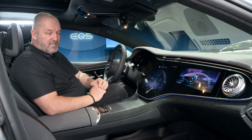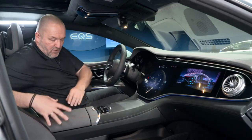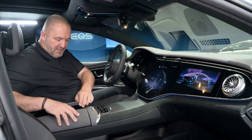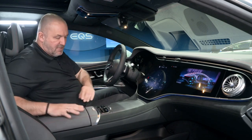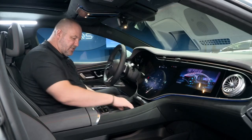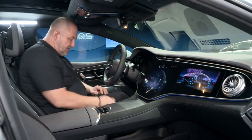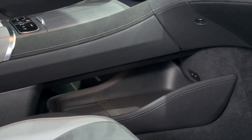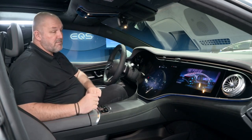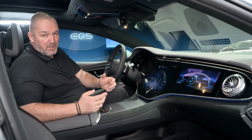And another eye-catcher is this center console here that really is hovering inside of the car from this armrest into the dashboard. And you do have loads of space here. This is typical Mercedes, so they split the armrest. But in front of it, you do find a big compartment with wireless charging, cup holders and all that stuff. And underneath, you have another big storage compartment with an extra band here to adjust things, and you can easily put an iPad in there. And of course, you do find more than enough USB sockets to connect and charge all your mobile devices.